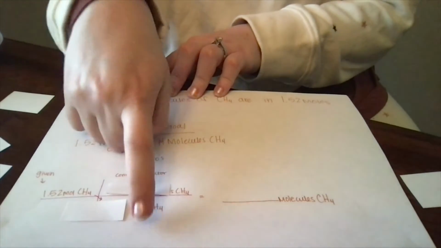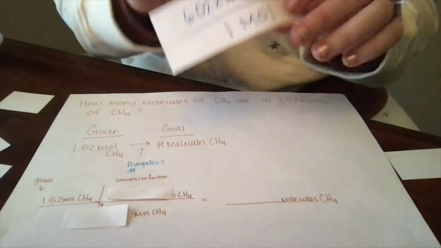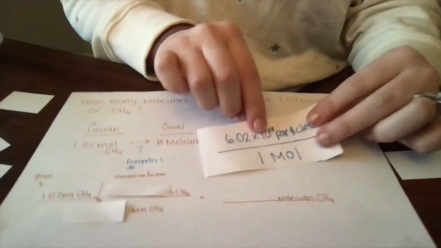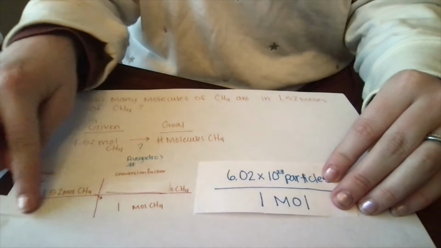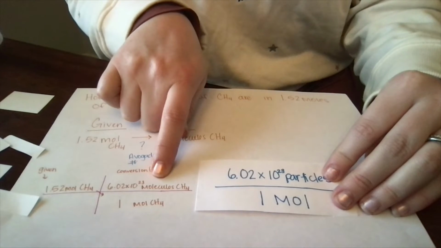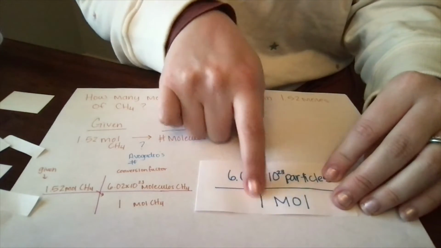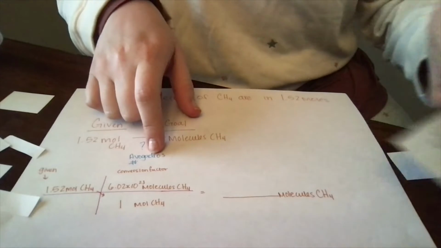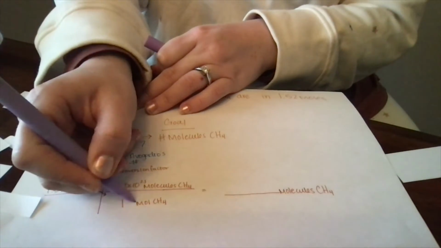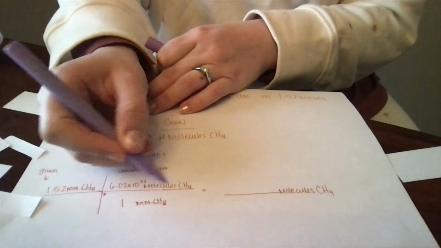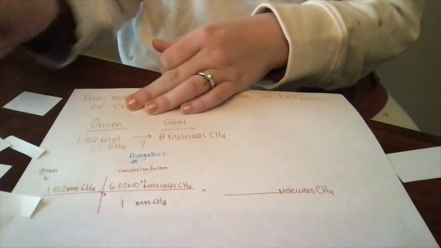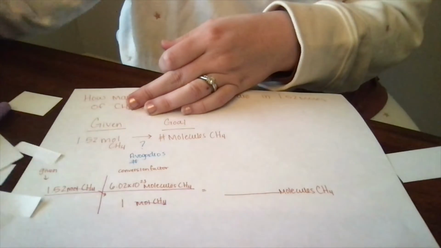And remember, this is going to be a conversion factor. So I am going to use the one that has moles on bottom, which is this one. So it's going to look just like this, 1 mole, and then Avogadro's number on top, 6.02 times 10 to the 23rd molecules. It's looking just like our conversion factor. So then your moles of CH4 is going to cancel with moles of CH4, and you're going to be left with molecules of CH4, which is what I'm looking for. So now we just put it all in our calculator. Let me find my calculator.